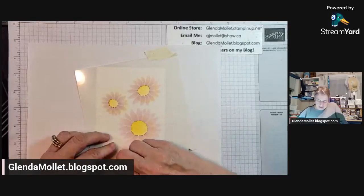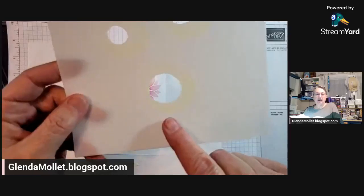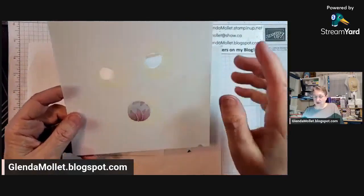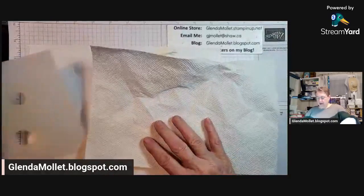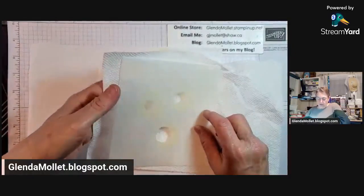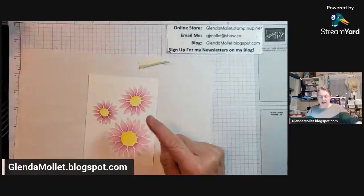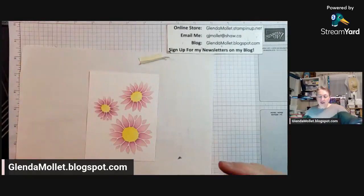The next one will be, okay, take the mask out. And be very careful because there you can see there is ink on there. And because this is plastic, it's not going to dry. So I'm just going to grab a paper towel and put it on top of my other one with a paper towel in the middle so that I don't get ink on the back side. Because if you get the ink on the back side and then you put it on top of this, if I wanted to do more color, because you can play with them, you don't have to just do it once, then you could get ink all over your card front, and I don't want to do that.